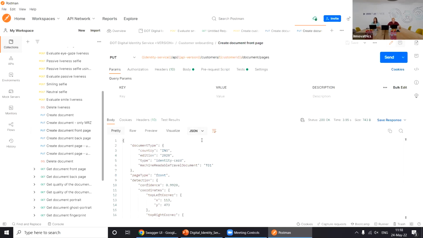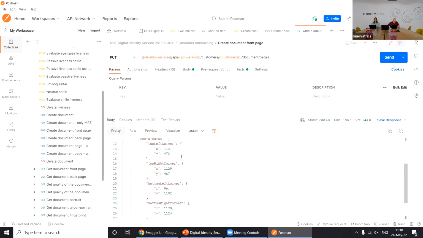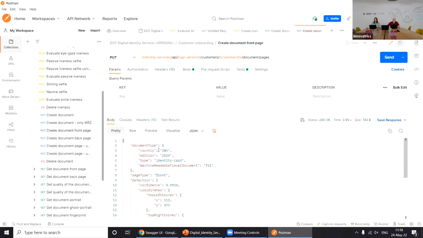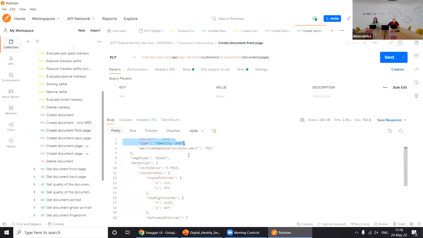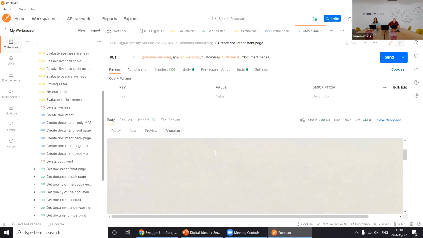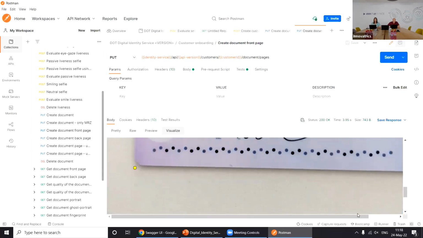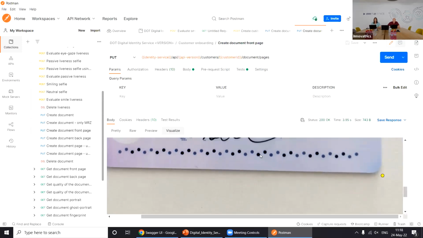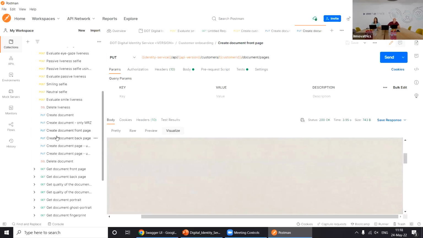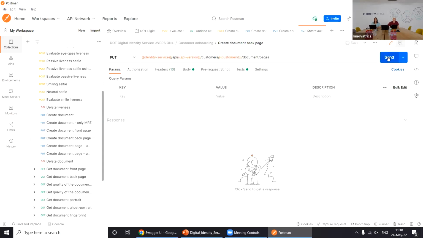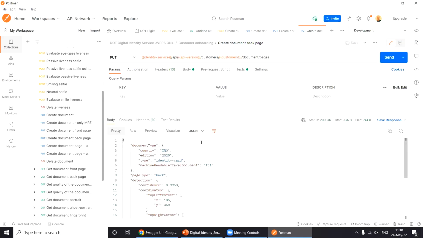This is now taking some time because the document OCR was running. You get information of what type of document it was classified. And here you can see that in the image data, we detected the corners. That's these yellow points. Okay, the next step is the back page of the document. Again, the OCR is running. Again, we have the page identified.